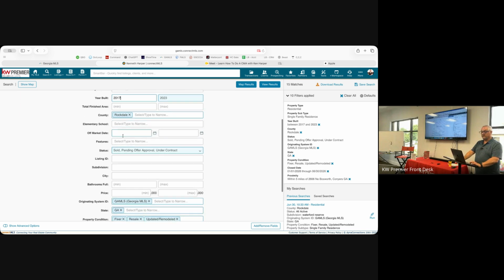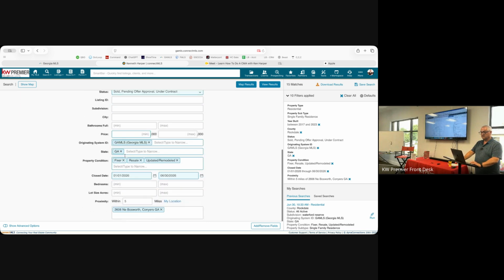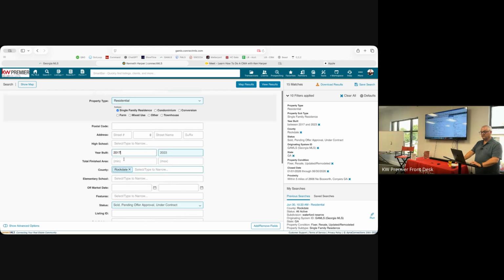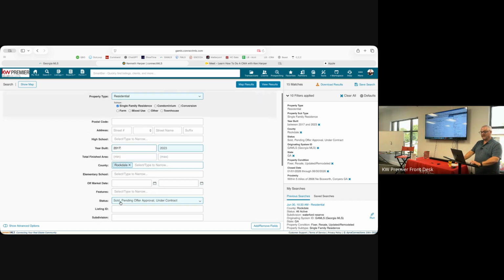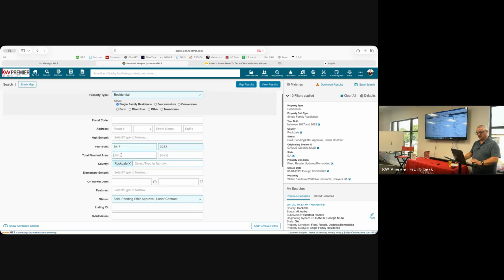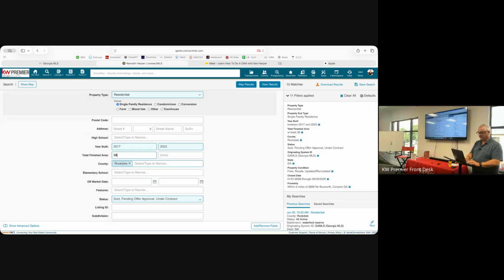Okay. Then when I go to square footage, I keep putting it in the wrong spot. I'm actually going to go 3,800 on this one and up to 5,000 because that's a big house. At 4,400, 5,000 square feet and 3,800 square feet is within 15%. And I'm down to only 2 comps. Okay. Now let's look at the comps.